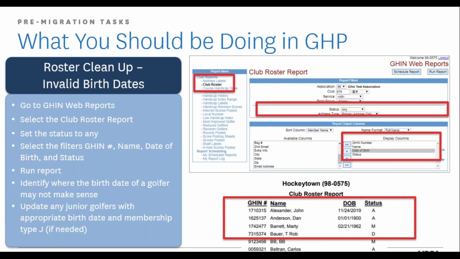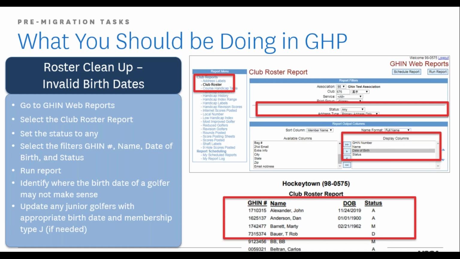Birth dates are not required for anybody unless the golfer is a junior. And the reason why we require birth dates for junior is because of pricing. The associations tend to not charge for junior memberships based on the club. So that is one of the reasons why we require a birth date for a junior. A junior is considered anyone under the age of 19, and that matches the USGA entries for the Junior Amateur Championships. So that's why that birth date is selected.